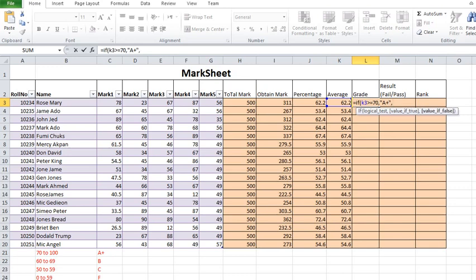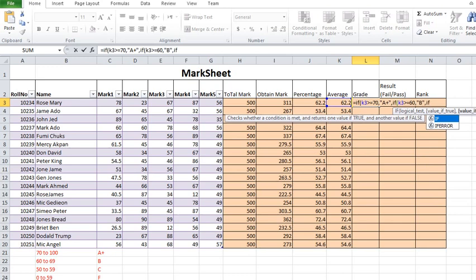Then the second condition, another IF: if K3 is greater than or equal to 60, in quotes should be B, comma, another IF statement.